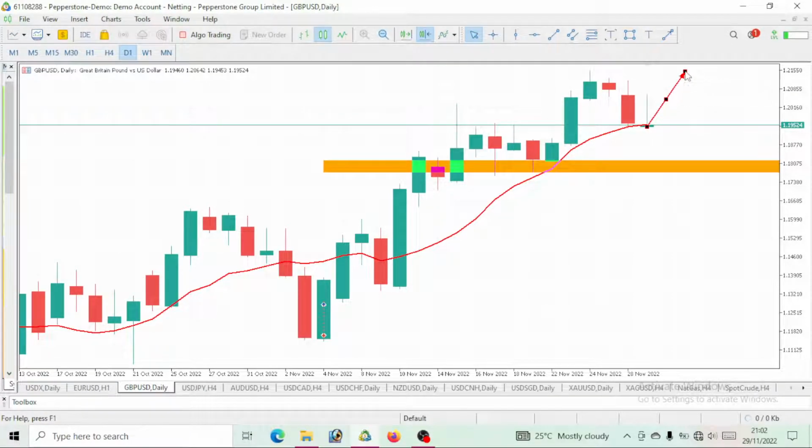But I also want you to have it in mind that this price can actually drop. So do not be taken by surprise. Do not be surprised if this price eventually drops. But I'm going to give you confirmation on how you need to place this trade and what to watch out for before you place this trade.